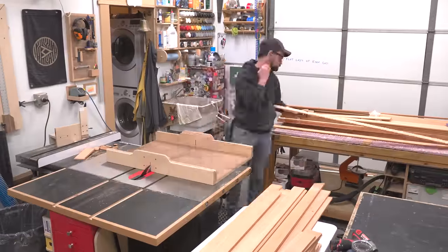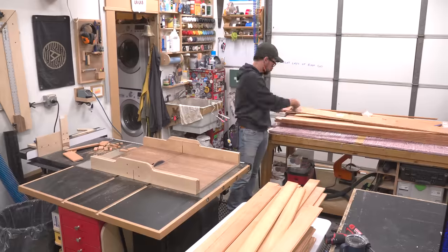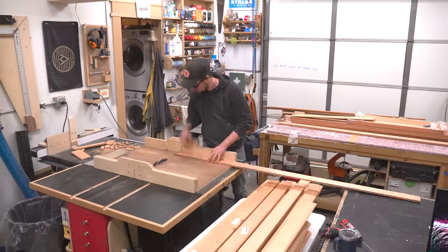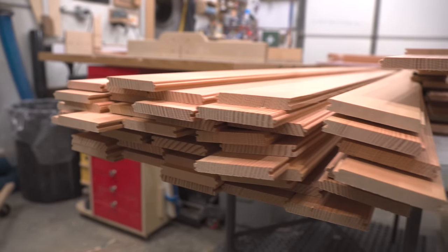After that, it was back to milling, which these are all the boards that are gonna go against the walls. These aren't cut to a specific length. I'm just trimming off the bad sections. I'm basically processing the lumber. If there's any flaws or anything, I'm cutting those out.